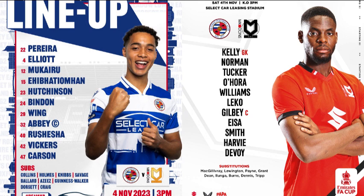Here's Lecco chasing on down the left-hand side for MK Dons. Binden's watching really carefully, trying to hold Jonathan Lecco out wide on the left-hand side. MK Dons still in possession now with Harvey. Played through the midfield to Devoy. Out to the right, O'Hara. And now linking up with the captain, Gilby again. He's at the centre of everything, isn't he, Gilby?